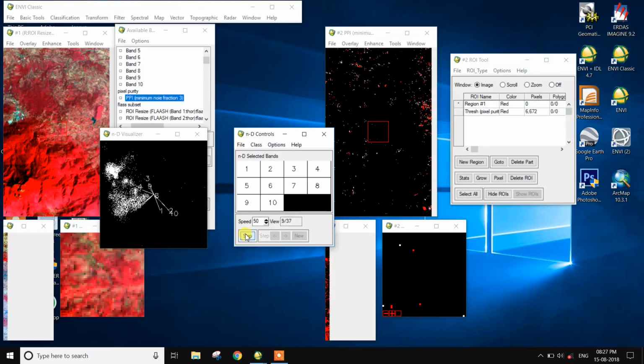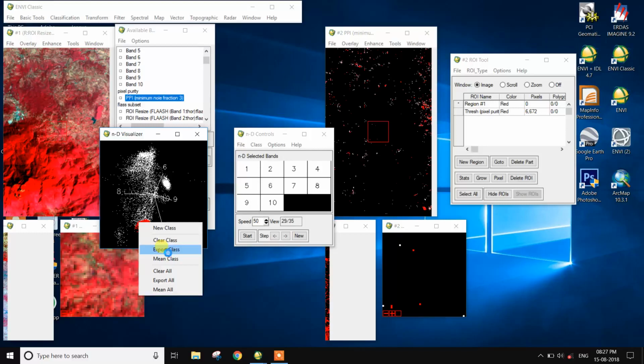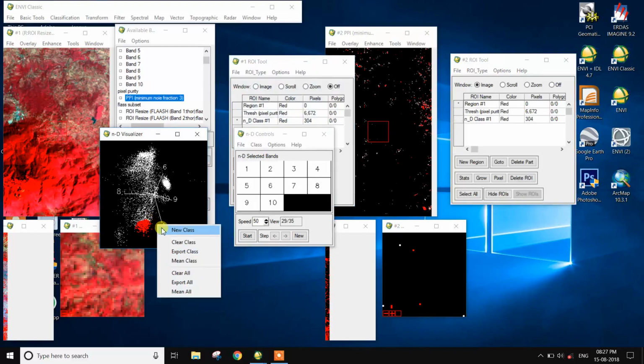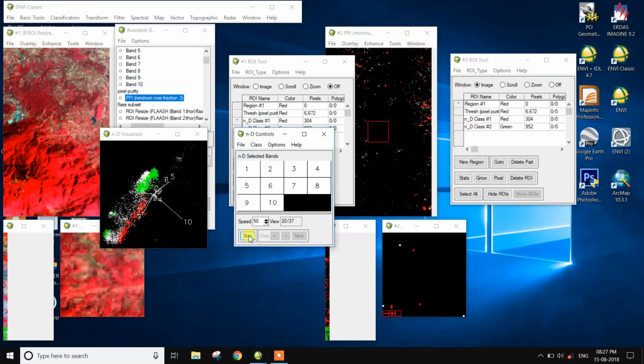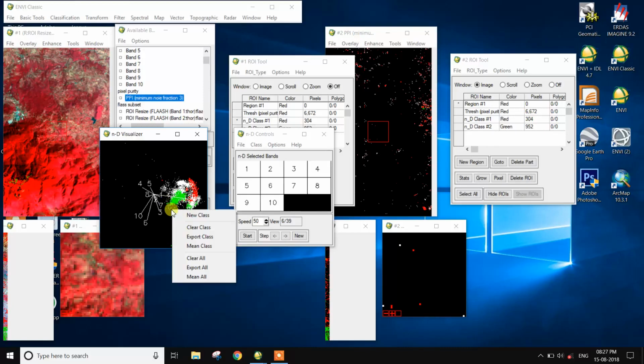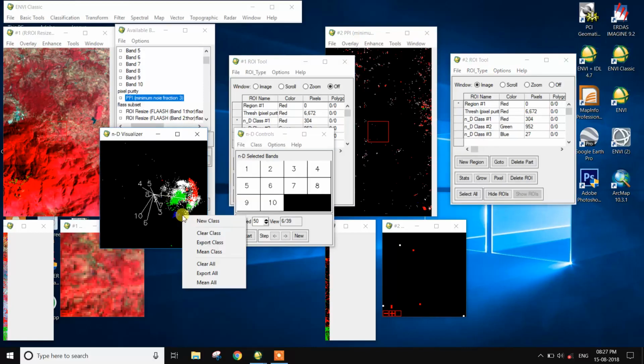So there is the rotation of this for spectral angle mapper. Draw this polygon, right click, export class, new class. Next is the polygon, export and new. Start, and create polygon, right click, export, new.